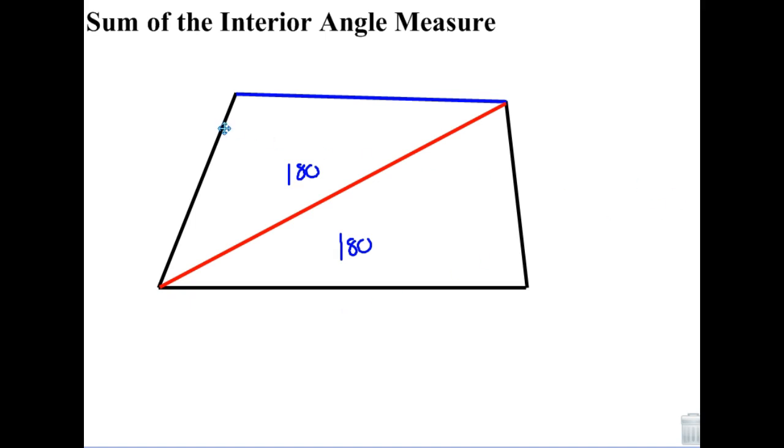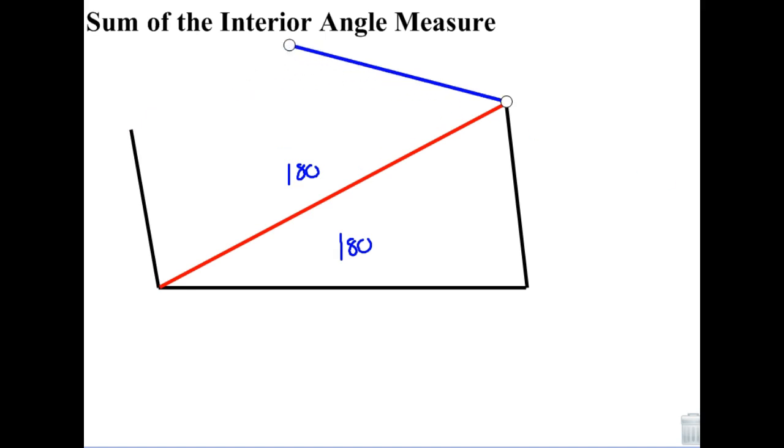Okay, we can do that again. We can take this quadrilateral, open it up, give it another side, so now it's a 5-sided pentagon. Again, I can make another diagonal. Each time I add a side, I add a diagonal, and each time I add a diagonal, I'm adding a triangle. So now we see that this pentagon would have 3 triangles within it, so 180 plus 180 plus 180 would give us a 540-degree interior angle sum.